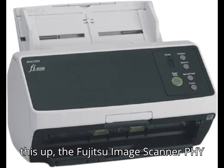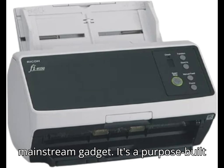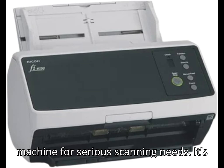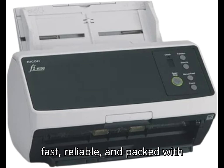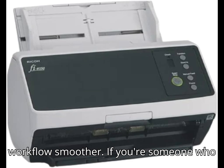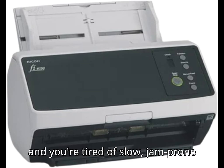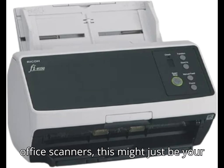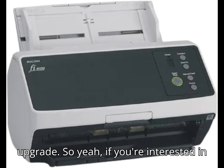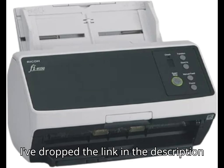Alright, to wrap this up, the Fujitsu Image Scanner fi-8190 isn't trying to be a flashy, mainstream gadget. It's a purpose-built machine for serious scanning needs. It's fast, reliable, and packed with intelligent features that make your workflow smoother. If you're someone who values productivity and dependability, and you're tired of slow, jam-prone office scanners, this might just be your upgrade.